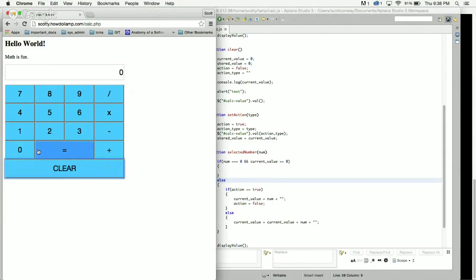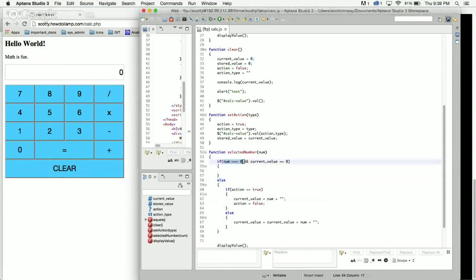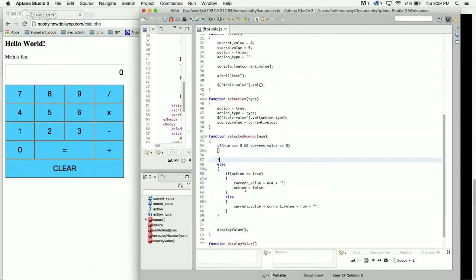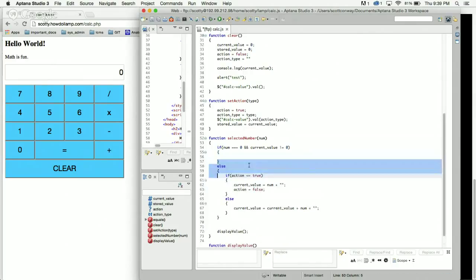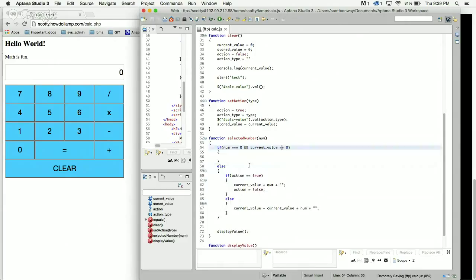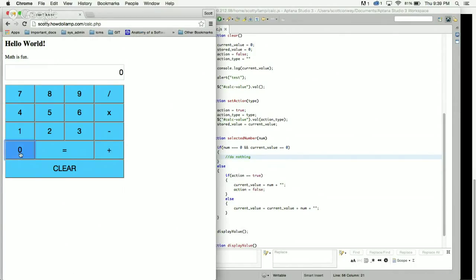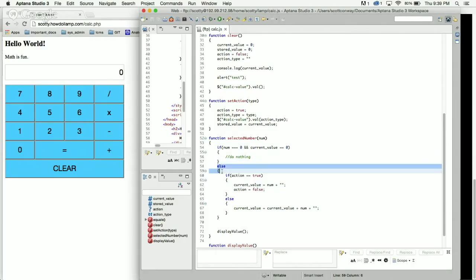Yeah. So really the logic is, if the number that you're putting in is 0 and the current value is 0, then do nothing. So if you don't put stuff in the brackets, it's just not going to do anything? Yeah, and nothing qualifies. You can change it to this if you wanted. But I don't like that logic because there's probably a hole in it actually. So I'll say do nothing. There you go. That's a little comment for me saying this is supposed to do nothing. But any other condition, do all the work that I set up.